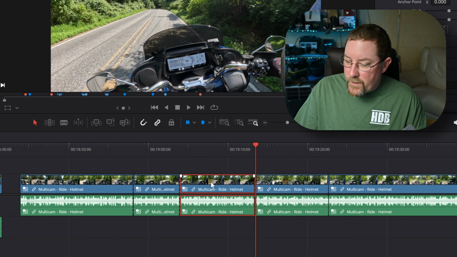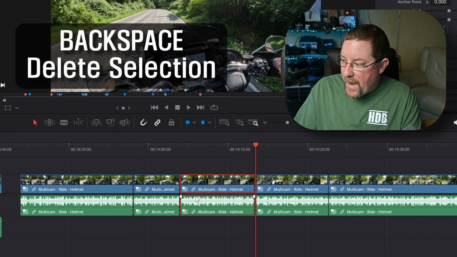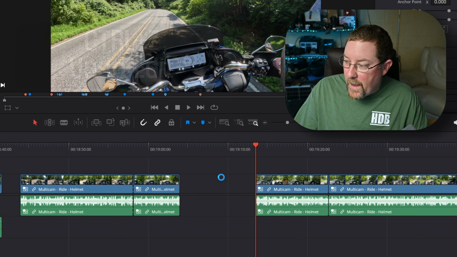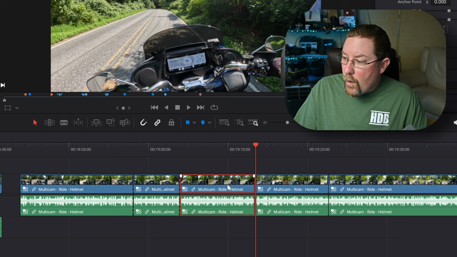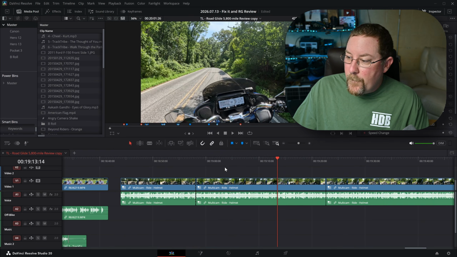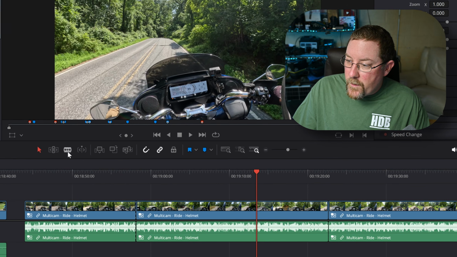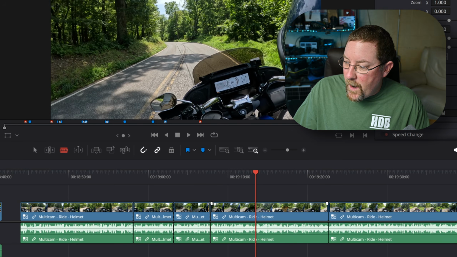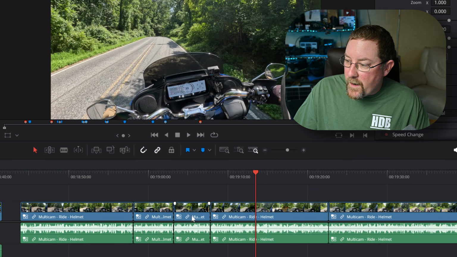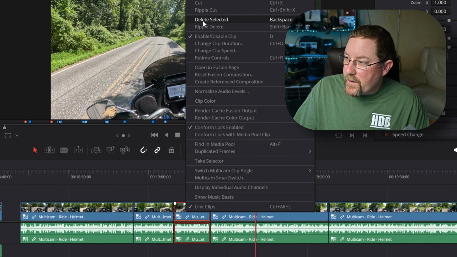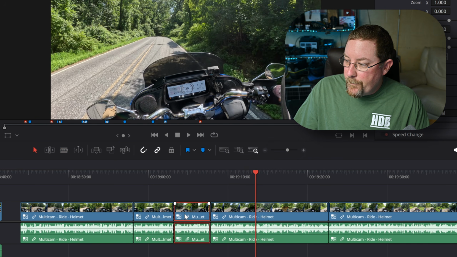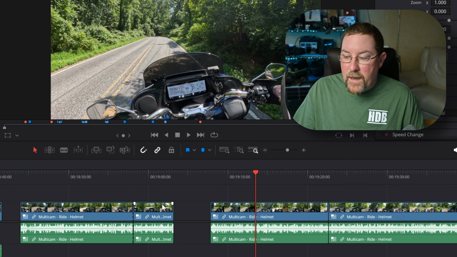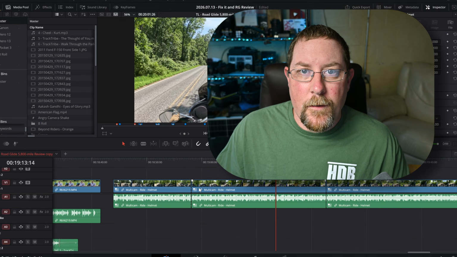Makes it really easy to delete footage. So I can backspace that out to remove it and leave the blank, Control Z to undo, or I can select that section and press delete to do a ripple delete. This is opposed to clicking on the blade icon, finding where I want to make my cut, finding where I want the second cut, coming back, clicking on the mouse icon, clicking on the clip, and then right-clicking and choosing delete selected or ripple delete, or using the backspace or delete keys. It's a big time saver right there.